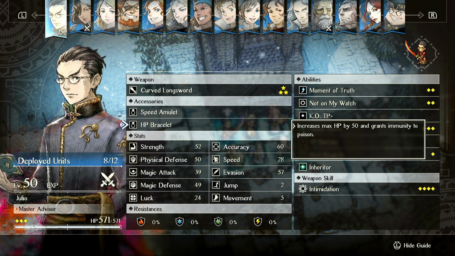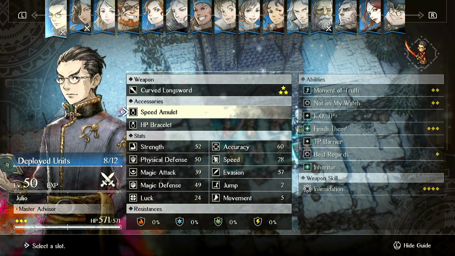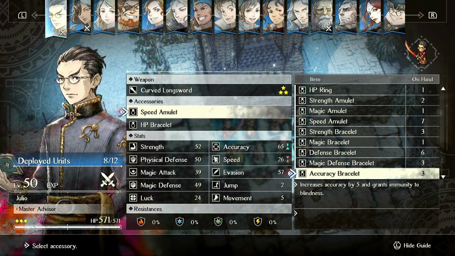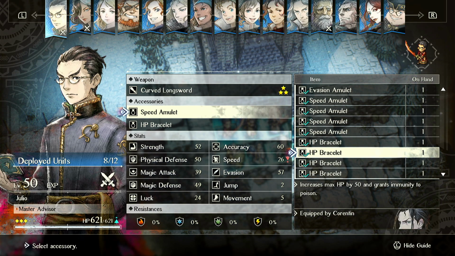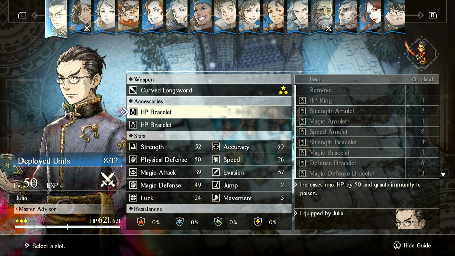You can see here with a single health bracelet, he has 571 health. If I put a second one on him, let's do that actually. Let's throw another HP bracelet on him. Should be somewhere laying around here. Let's see who has them. Take one off of Grama. So you can see here you can get him to 621 health plus a 25% damage reduction.